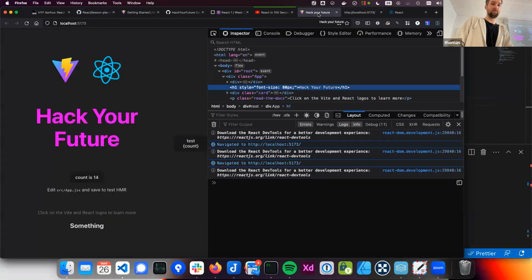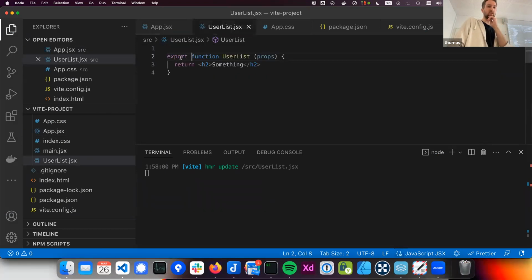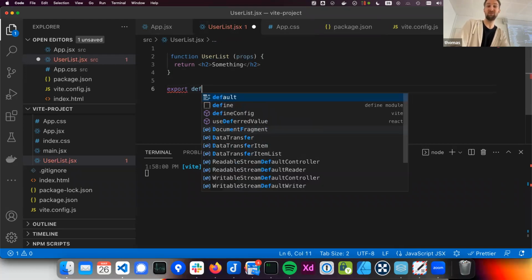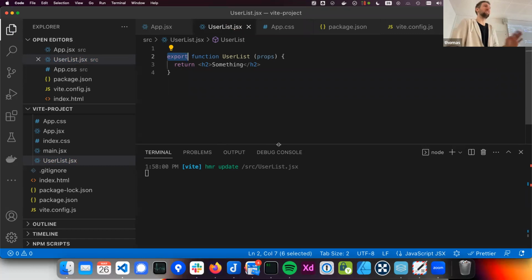See? No, this will actually work. So if you just put the export keyword in front of the function, it should work. You could also do it at the bottom of your file. But then you'd have export default, and I don't like default exports. So you have a bunch of choices, but you have to pick one that works.